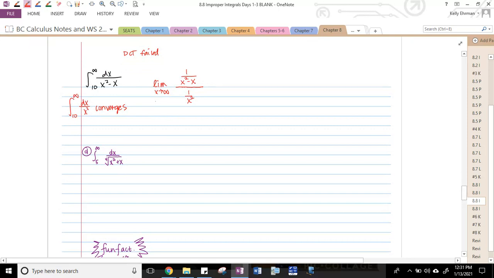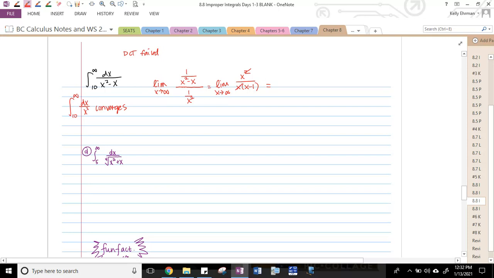Now, don't dive right into L'Hopital's or anything. If you plug it in as is, you get 0 over 0. But work on it algebraically a little bit. To get rid of the complex fraction, this could be rewritten as the limit as x approaches infinity of x squared over, why don't we make this x times x minus 1? So you are allowed to reduce in there. And then the limit as x approaches infinity of x over x minus 1.